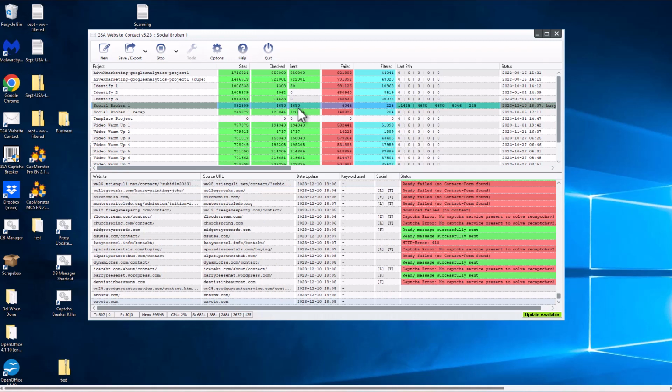Let's jump into this and talk about how you set it up, because it's a little bit complicated. It's a little bit complex to get going, but once you get it going, it just runs for you and it just works. And I'm going to take you through it. So let's get into it.